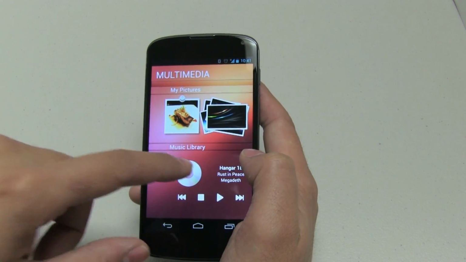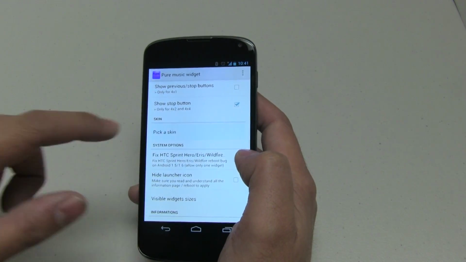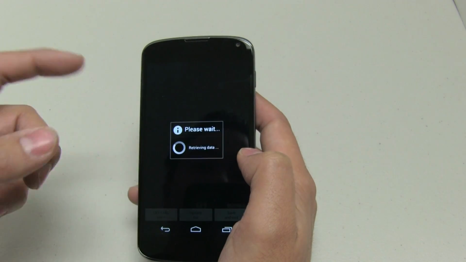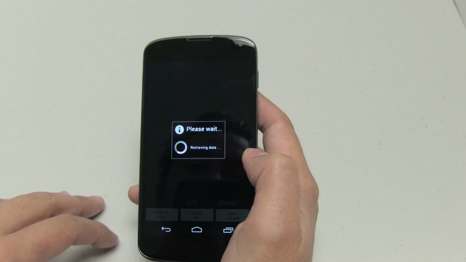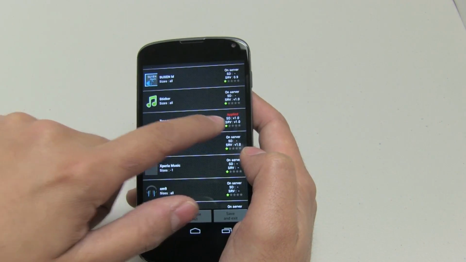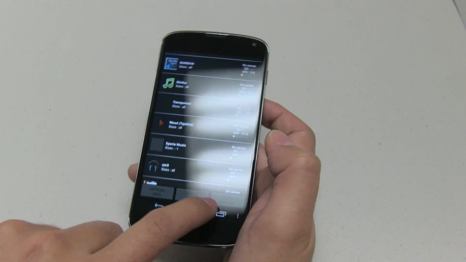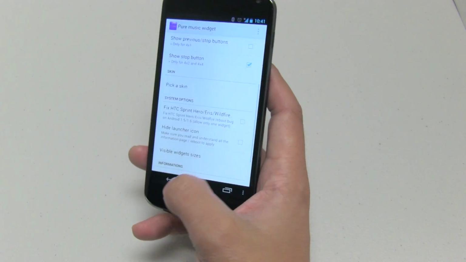I'm using a transparent background. So I'll just show you really quick where that's at. Pick a skin. You want to make sure that you're using the transparent one. And make sure that you do select it. It is right here. Applied. So make sure once you select the transparent, you select it. Make sure you hit save and exit down here. Sorry for the glare.